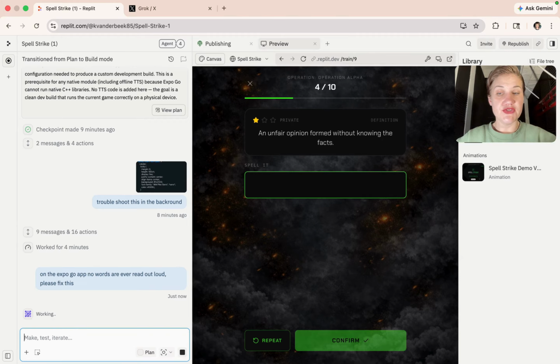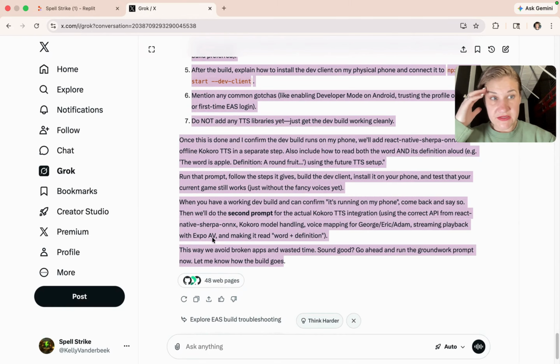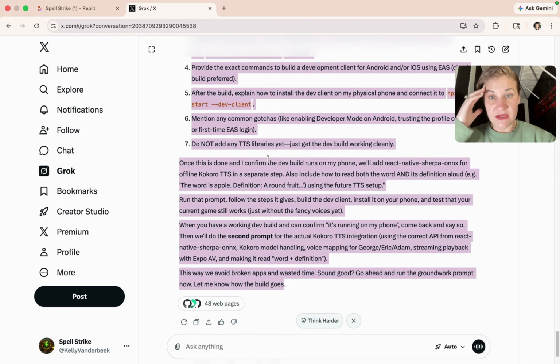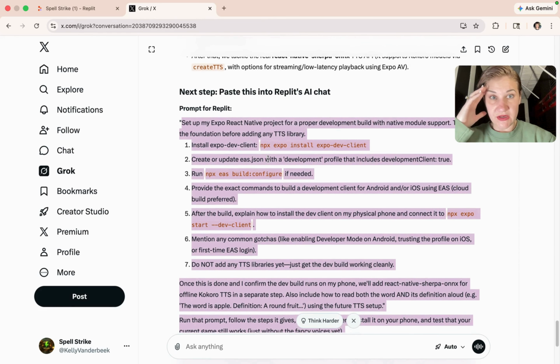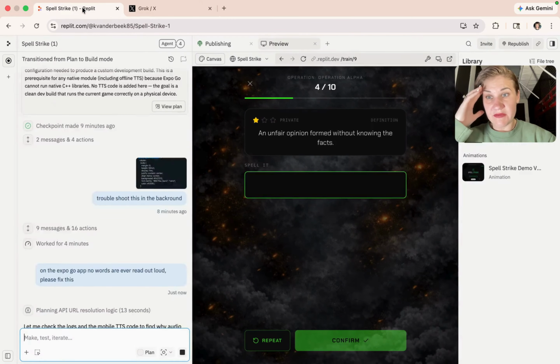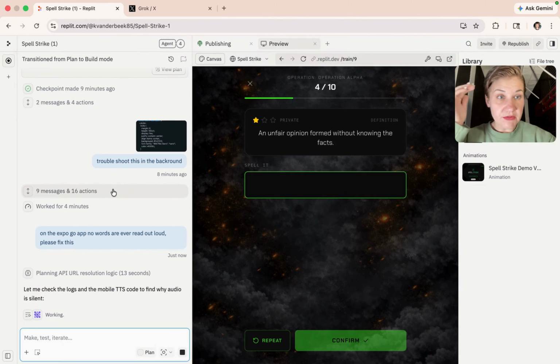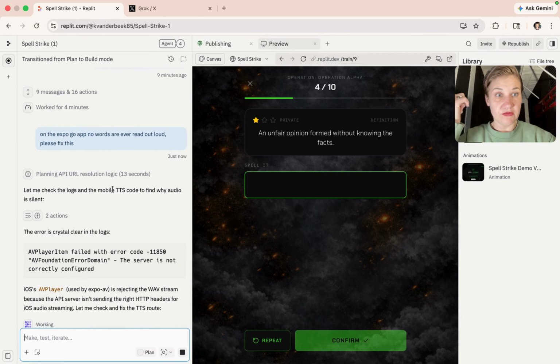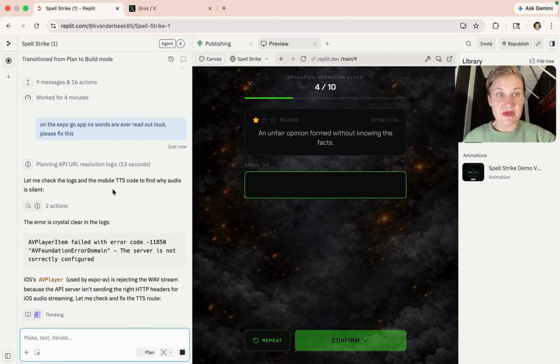Now that is a much simpler command than what I was doing with X. The agent on X was a much more complicated build, and I'm thinking maybe it's because it's too complicated that the agent's having a hard time. But it also could just be that I'm using the wrong words, but I don't know the right words because I'm not a tech builder like on the reg.